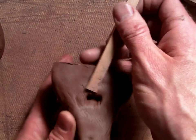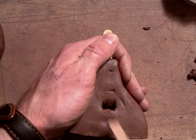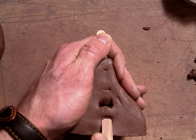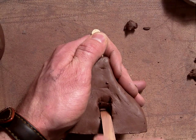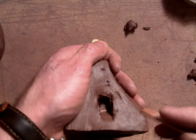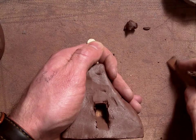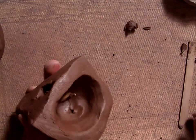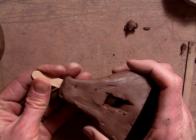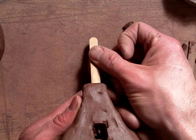Then you're going to take your flat popsicle stick, and while you hold the first popsicle stick here — see I'm holding it in my hands — I'm going to take this piece and make the 45-degree angle this way. You want the 45-degree angle to cut in at 45 degrees, as well as bump into your popsicle stick. You can kind of see it a little better now — you can see the 45-degree angle here, and then you want this area right here to be straight up and down. If I pull this out you can see the inside, you can see the popsicle stick coming out there. Then pull the popsicle stick back through, and as I pull it out you can see all that extra junk in there.